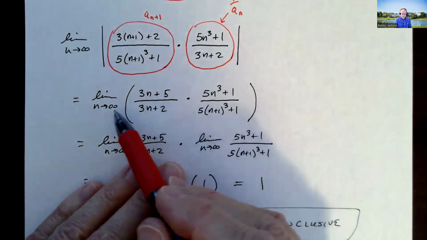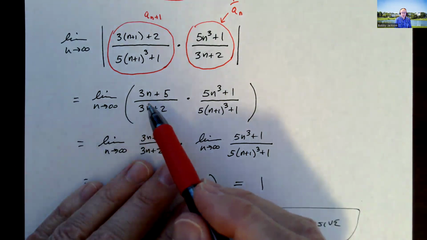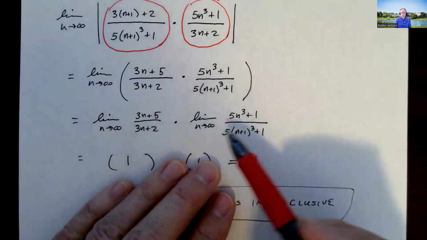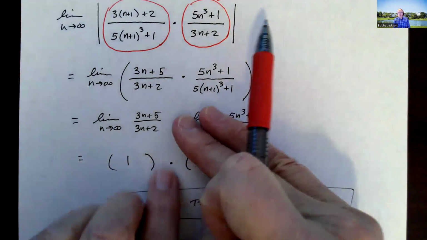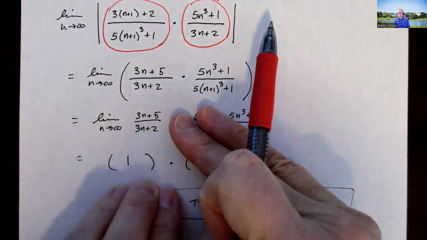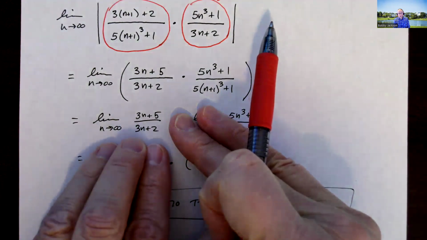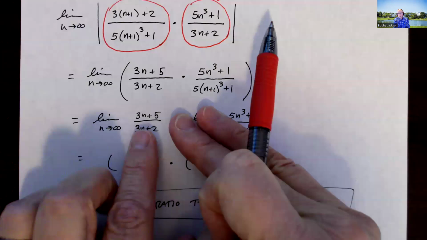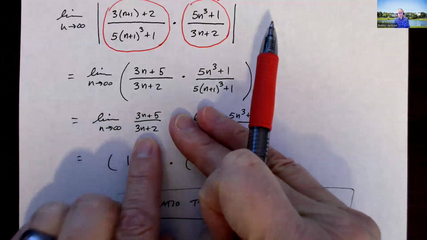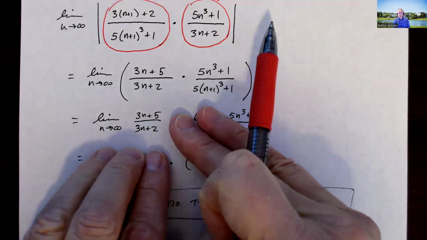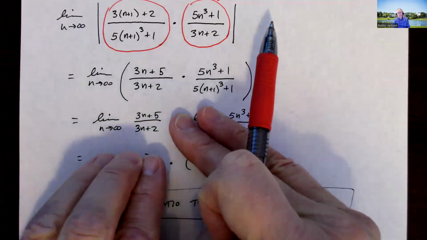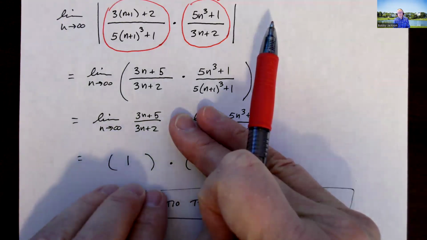But in this form, notice the limit as n goes to infinity. The limit of a product is equal to the product of the limits, provided these limits exist. And look at this first one. I hope you all can see that that limit is going to be 1. And you can use L'Hopital's rule one time, because it's infinity over infinity as n goes to infinity. The derivative of the top is 3, derivative of the bottom is 3. So the limit as n goes to infinity of this expression by L'Hopital's rule is the limit as n goes to infinity of 3 divided by 3, which is equal to 1.